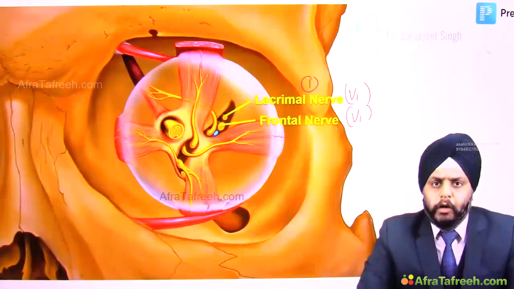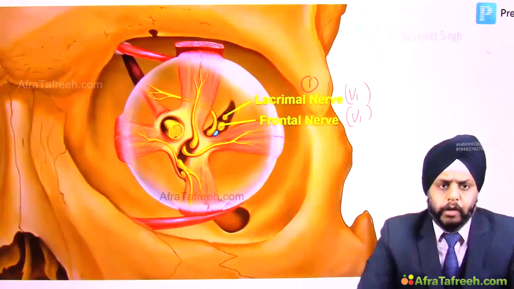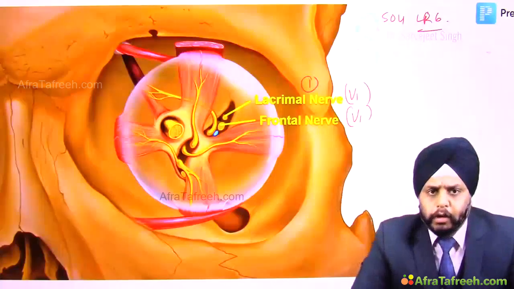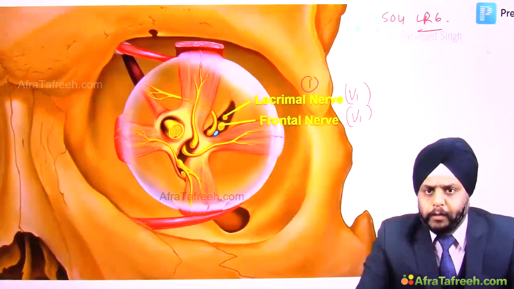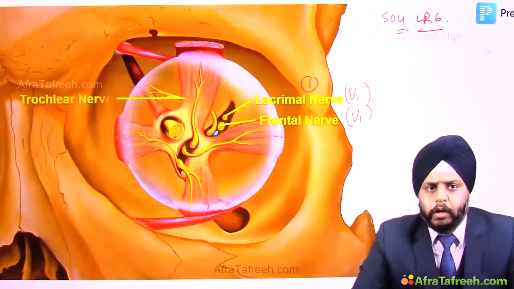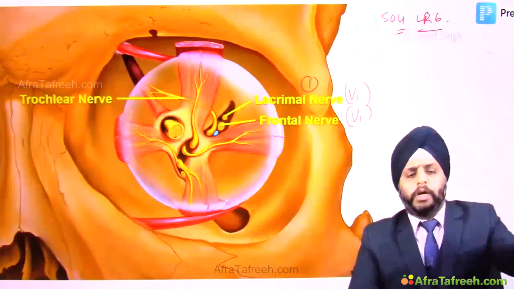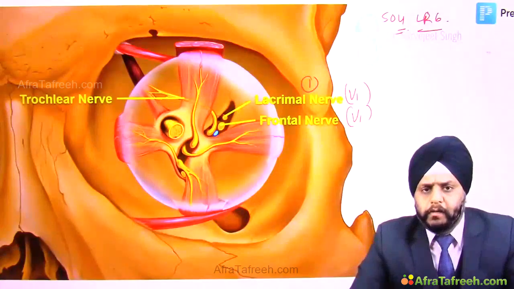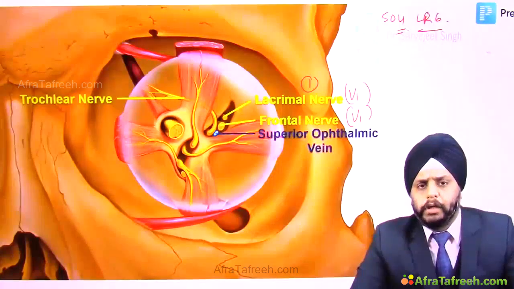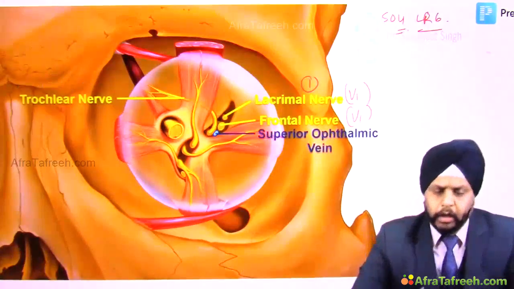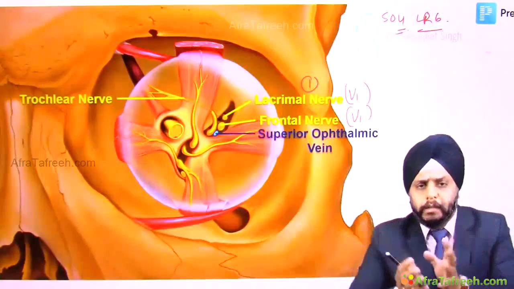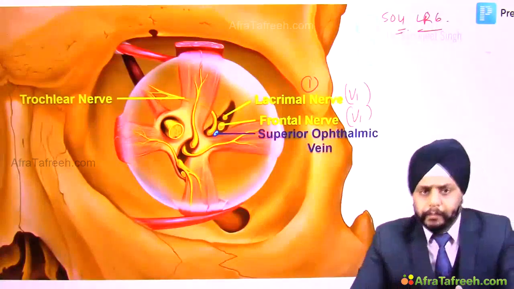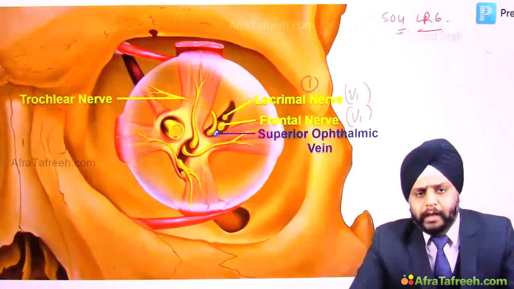Number 3, we can see a nerve coming out and going up to the superior oblique. Remember, we are always taught in anatomy and in ophthalmology LR6 SO4. So superior oblique has supply from the 4th cranial nerve, that is the trochlear nerve. You can see the trochlear nerve coming and rotating and going to the superior oblique muscle. What else can we see over here? We can see the superior ophthalmic vein. Now this part was the lateral part of the superior orbital fissure, which was lateral to the annulus of Zinn. Now we can see the central part.